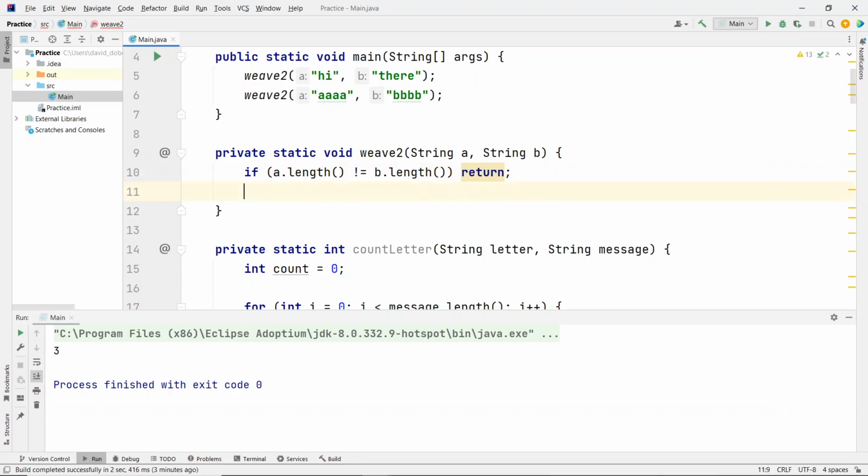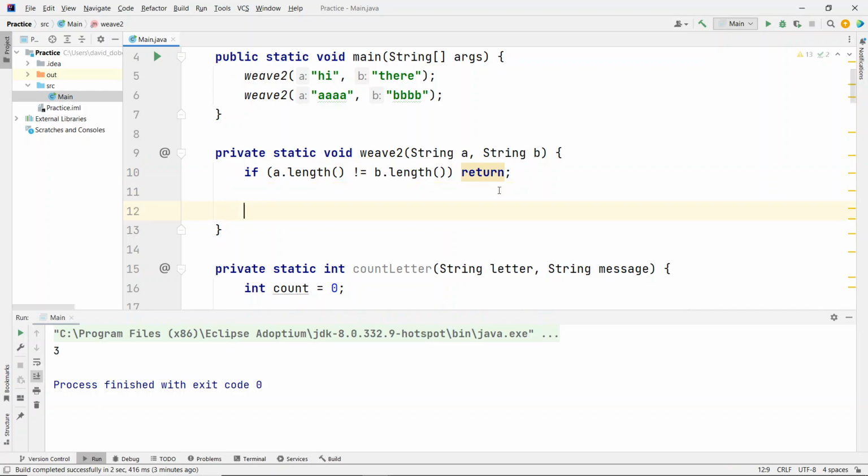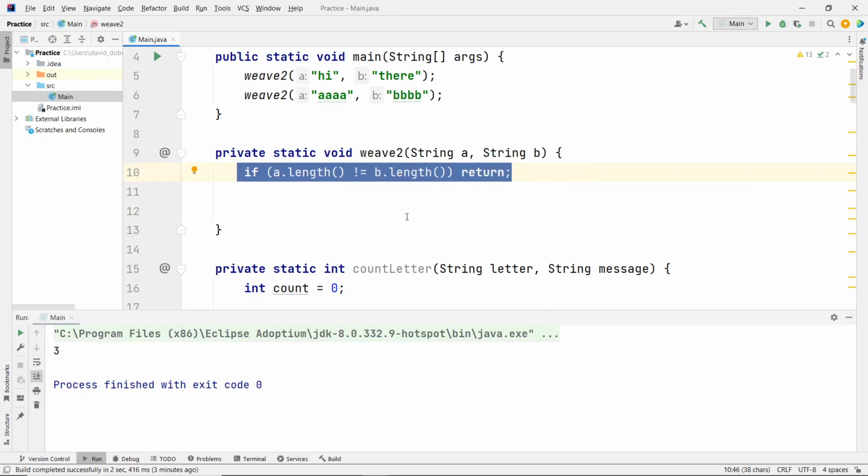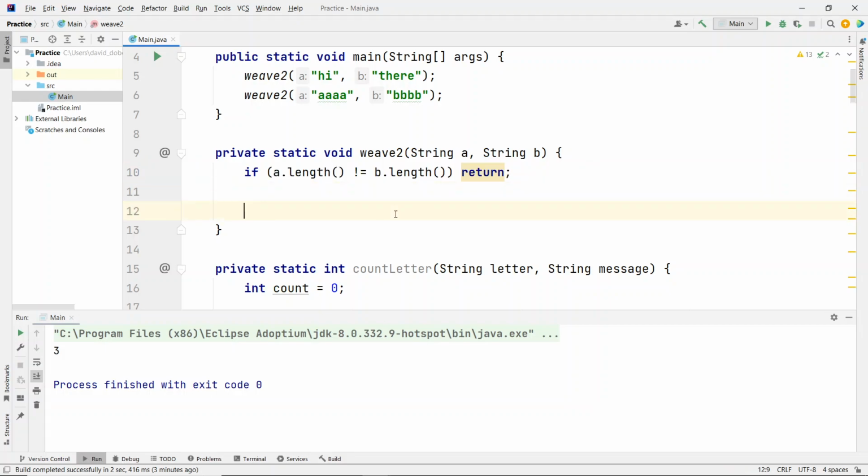But if you just say return, it will exit the method right away. And that's what I want, because if the two inputs aren't the same length, I want to exit right away. Now I can do the rest of the method here, and we've already checked this condition, so we never have to think about it again. That's slightly cleaner, and we'll talk about that more as the year progresses.